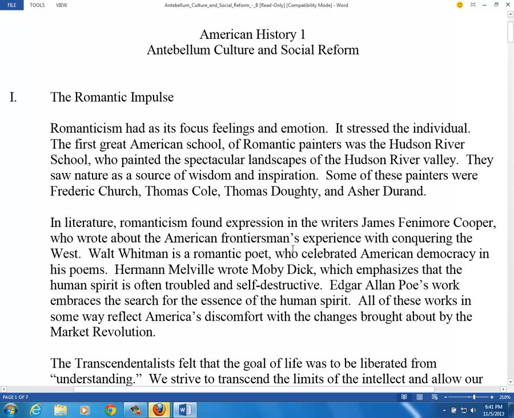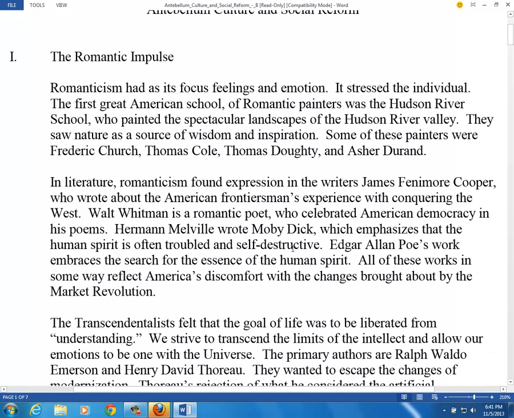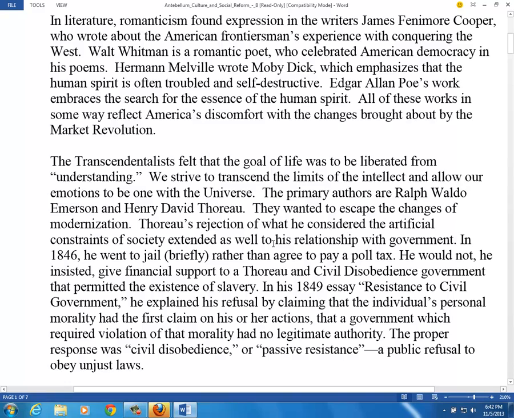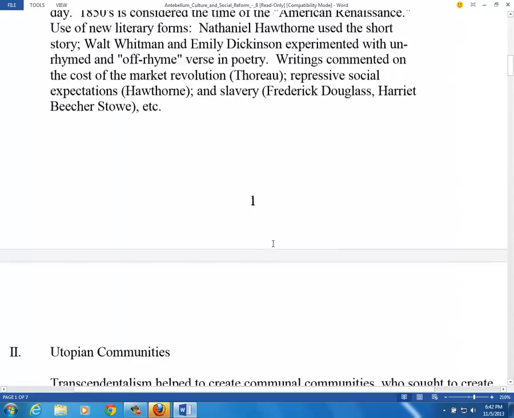This is the first section. There's a lot of touchy-feely stuff in this chapter, so not my favorite, but some of you might think it's cool. There's some art stuff and literature stuff. Edgar Allan Poe's pretty cool. I don't know if you've ever had to read any of his stuff. Anyway, it just kind of talks about some of the unique American writers, because we didn't really have much of our own culture. We tended to rely on the culture coming over from Europe, but now we're starting to develop our own art, our own literature, kind of our own sense of who we are as Americans, which is kind of scary if you think Edgar Allan Poe is the example of that. So anyway, this first section talks about that.